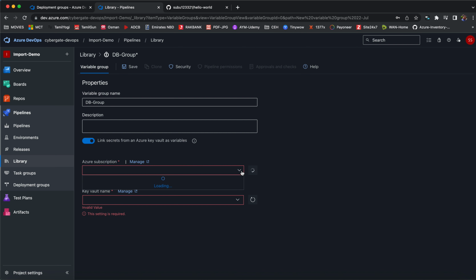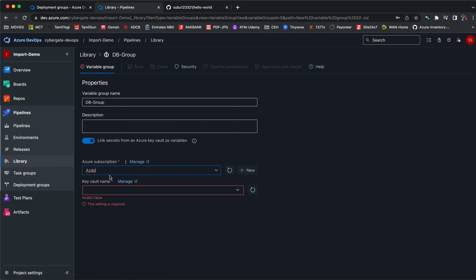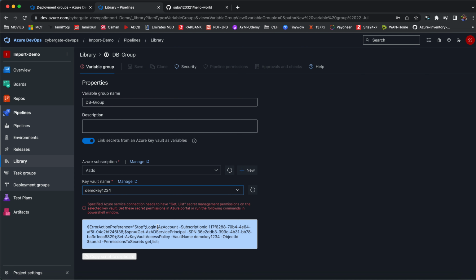So if you drop down, you can see the service connection that we have already created, which is this one. And by default, our Key Vault will be populated over here. So this is the Key Vault that we have, right? And then if you see here, it says there is a permission which is being stopped to give it. So it says the login account's permission target to get and list and everything. So what we have to do is give this permission for AZDO, which is our app service or app application registration, to this particular Key Vault for get and list permissions. If not, you will get this particular error, right?